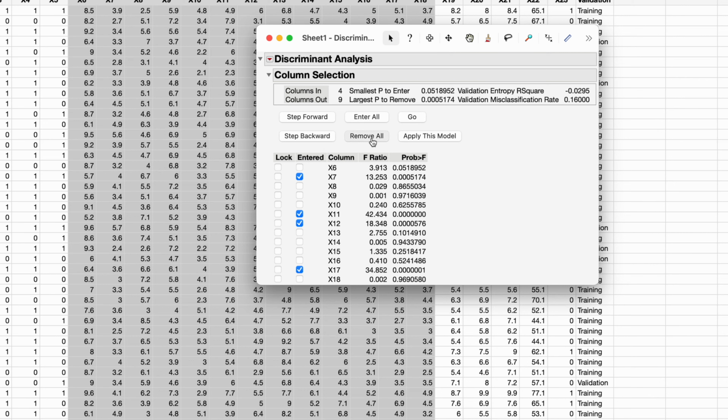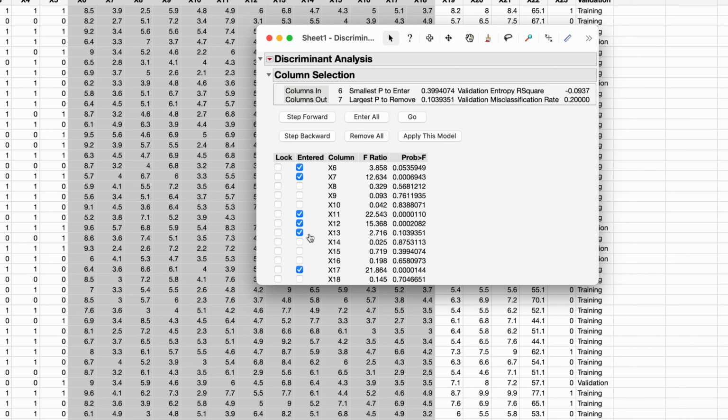Again, I'm going to repeat how to do it. First of all, we are going to add the variables, or the software will do it for you automatically. We are going to add those variables whose p-value is less than 0.05. So the first variable that is added is x17, the p-value is less than 0.05, fine. Now click again here. The next variable that is added is x11, p-value is less than 0.05. Click again. The next variable that is added is x6, p-value is less than 0.05. The next variable that is added is x12, p-value is less than 0.05. And the next variable that is added is x7, again the p-value is less than 0.05.